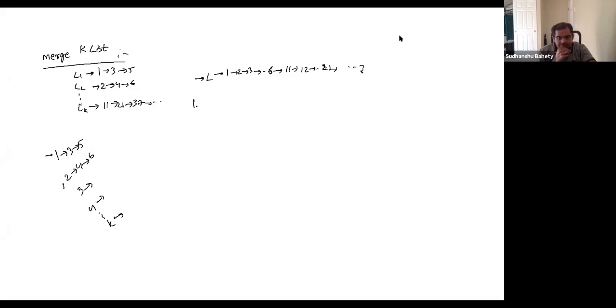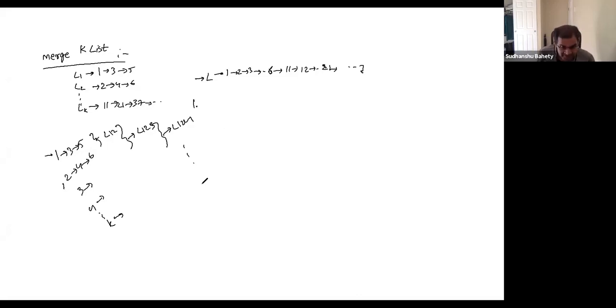By brute force, merge L1, L2, similarly in pairs, then merge the resultant in pairs. So what she's saying is you merge these two and you get L12, and then you do L12 and L3. So you merge these two, so you get L123. Then with L123, you merge the next list. So you merge all these together and you'll get L1, 2, 3, 4. You do so on and so forth until you get the final list.